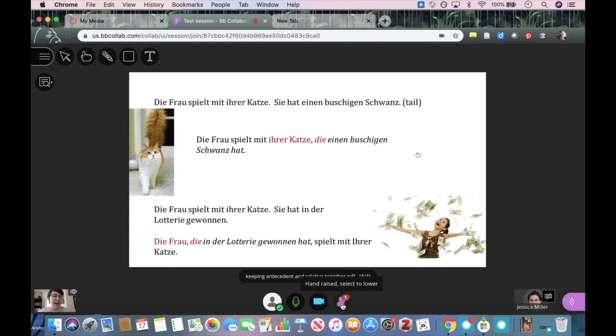Once you hit this button, your professor will receive a notification that you would like to speak, and they can then call on you. Now, as you'll notice, this button is going to stay purple as long as they haven't clicked on the link, but at a certain point, your professor may choose to hit lower the hand, and if that happens, then the button will no longer be purple.